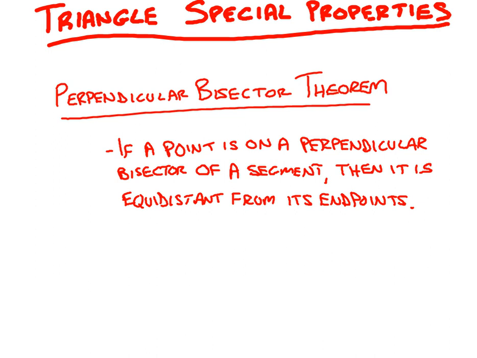We're looking at some triangle properties here. We're starting this new section with the perpendicular bisector. And what it tells us, well, first, if we have this segment, I'll call it AB. We have the perpendicular bisector. So I'm going to say this line here in pink, I'm going to call it line L.